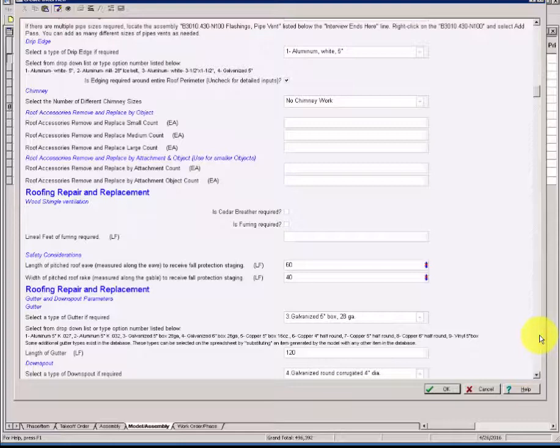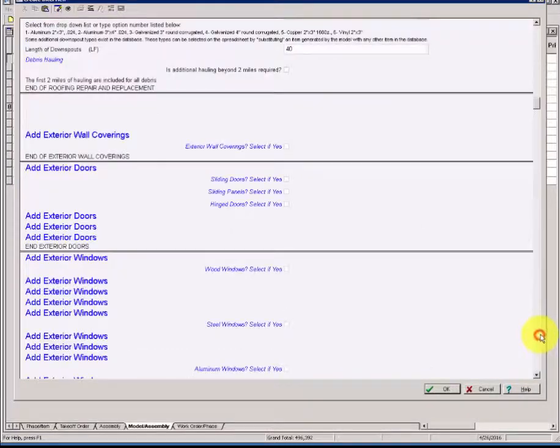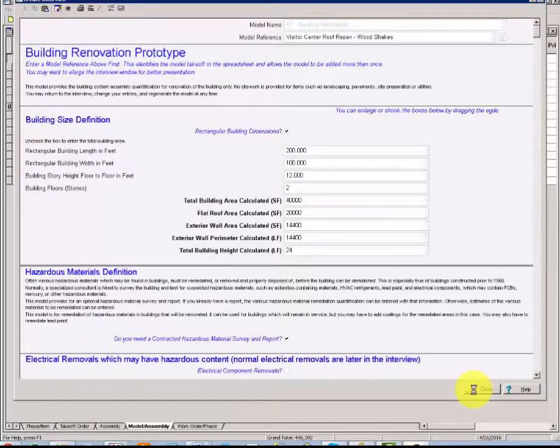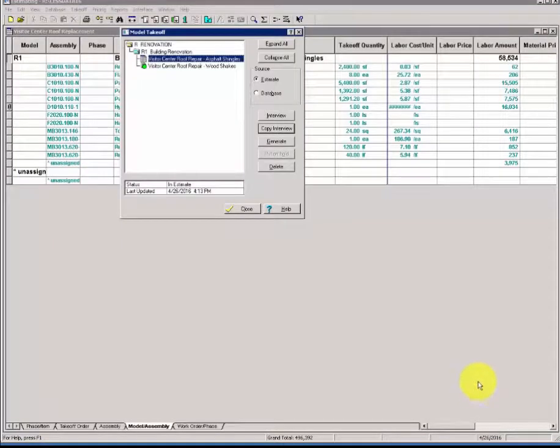In this case, there aren't any. So we're good to go. We click OK. We'll click Close to the interview.